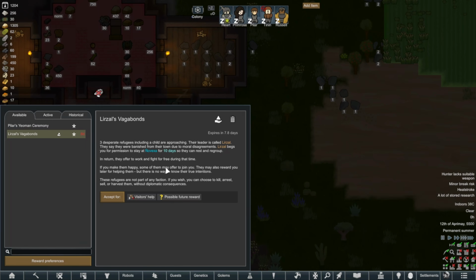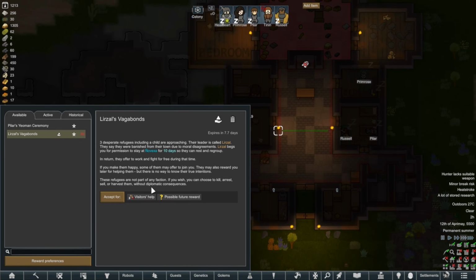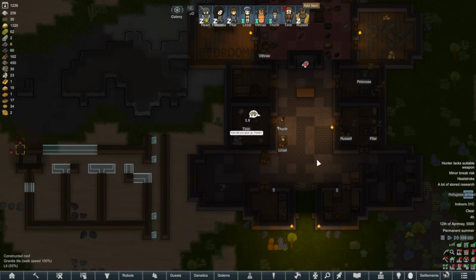Have some vagabonds that want to come in. Three, which we do have the food for. And we could use them. We don't have the beds, but maybe they'll be able to kickstart our colony a bit. So, you know what? I think we're going to use them. We're going to take in these three people. They're going to stay with us for 10 days. Maybe they'll turn out awesome. All right, let's see who we got, though.